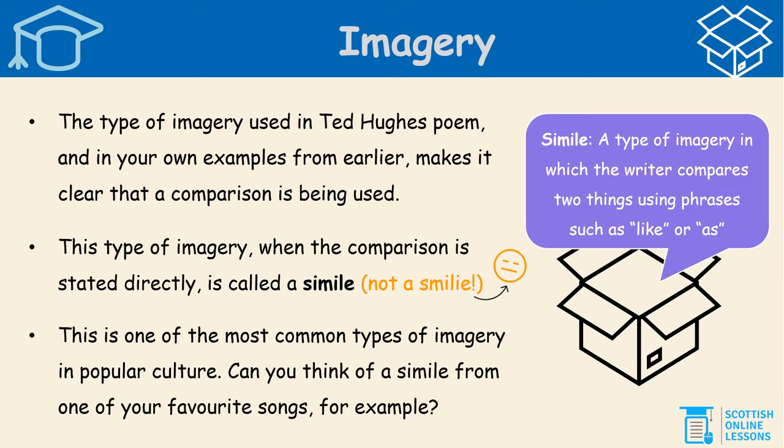This is one of the most common types of imagery in popular culture. You'll find it comes up in song lyrics quite often, and you might even think of your own example from a song that you like already. There's a little description on screen now for you to pop into your word box.